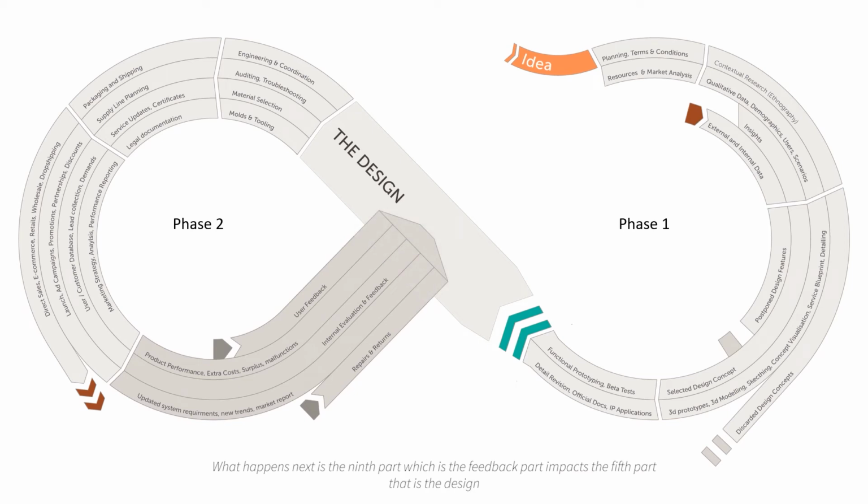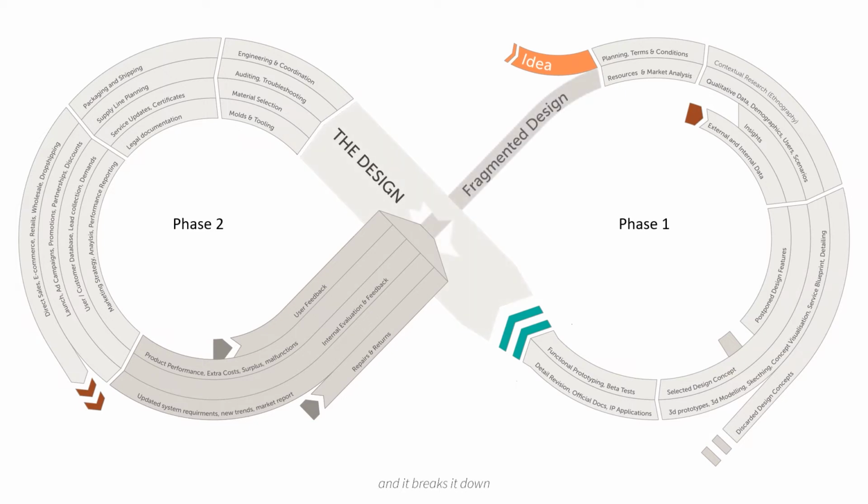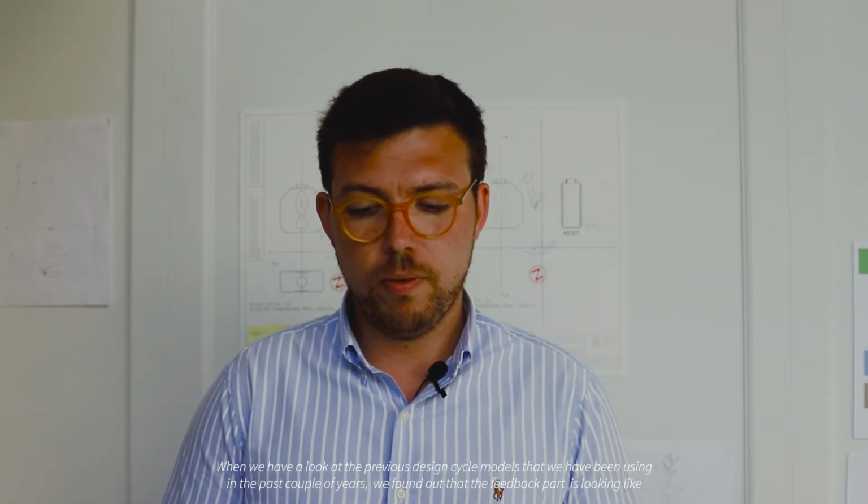So what happens next is that the 9th part, the feedback part, impacts the design, the 5th part, and it breaks it down. This is very natural, by the way, and this is the main reason that we had to form our model as the infinity shape. When we look at the previous design cycle models that we have been using in the last couple of years, we found that the feedback part looks like a contribution to the design.